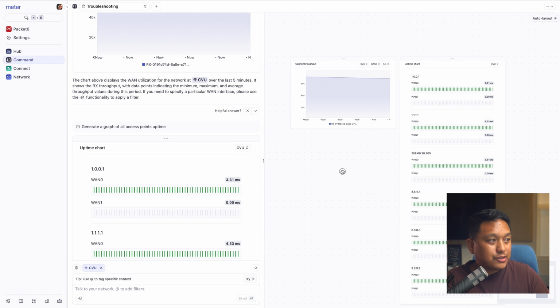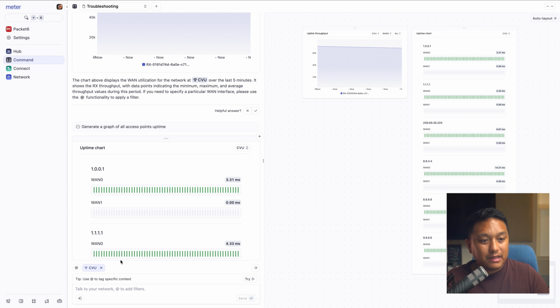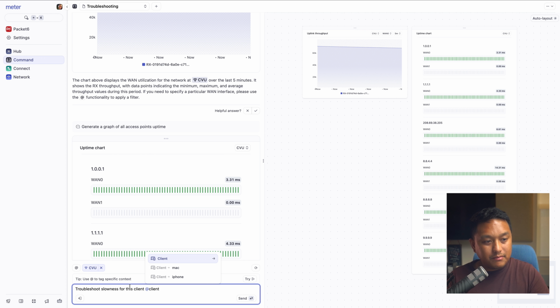We do want to know if we could reach certain sites, and maybe I can list out sites. But then maybe I want to troubleshoot slowness for Wi-Fi. Someone says the Wi-Fi is slow, so I can type in troubleshoot slowness for this client, and I want to maybe pick this iPhone.